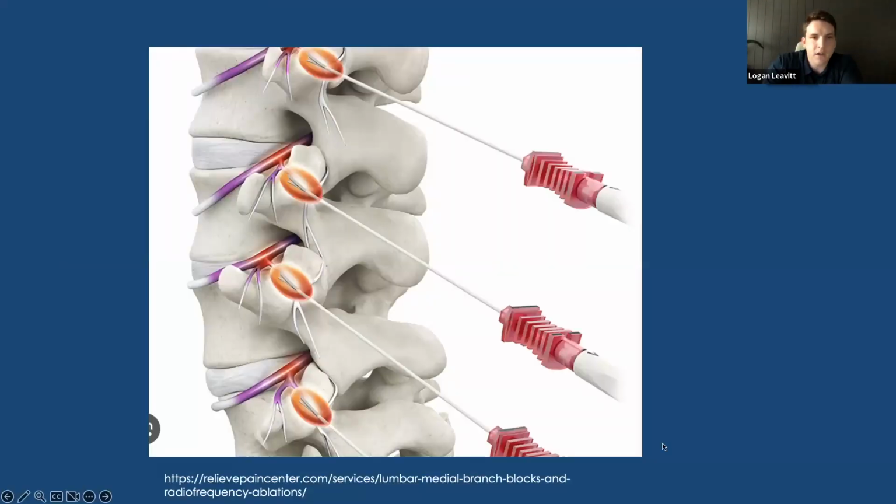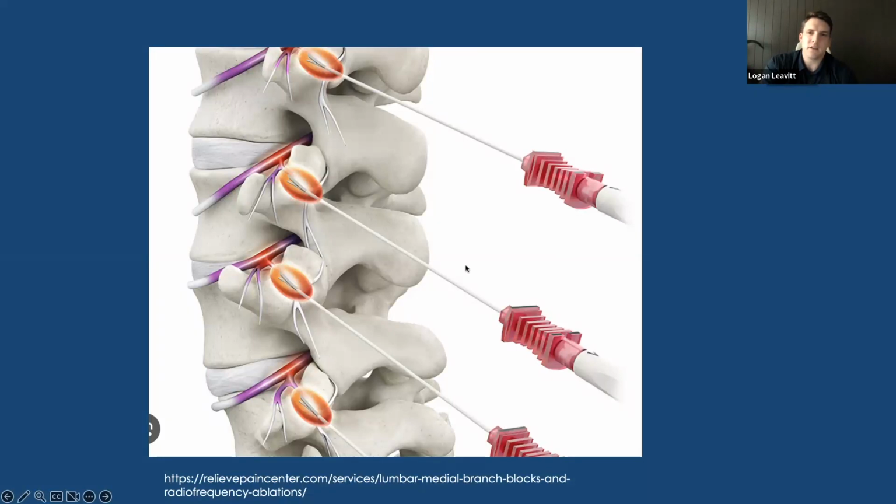So here's a picture. You can see, don't forget your Scotty dog type picture. It's an oblique view of the lumbar spine, and at this level you have the superior articular process right here, and then you have your transverse process. Right at that junction, you can see where they place the probe, and that medial branch nerve is wrapping right here, and then the probe is laid down in parallel with that nerve. When it's turned on and heated up, it creates this oval shaped area. It heats up and destroys that nerve.